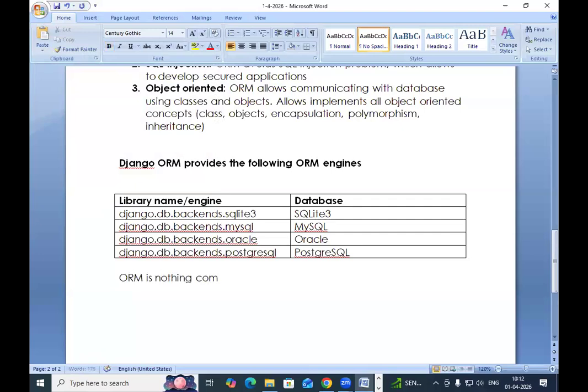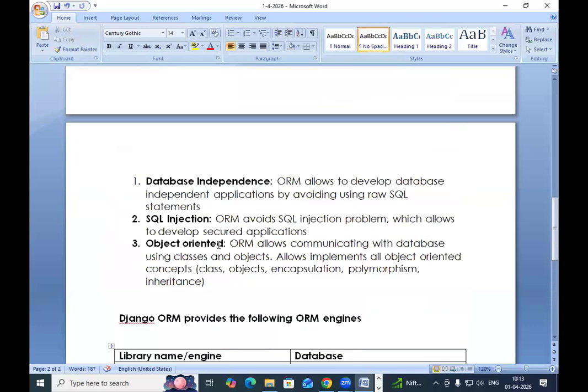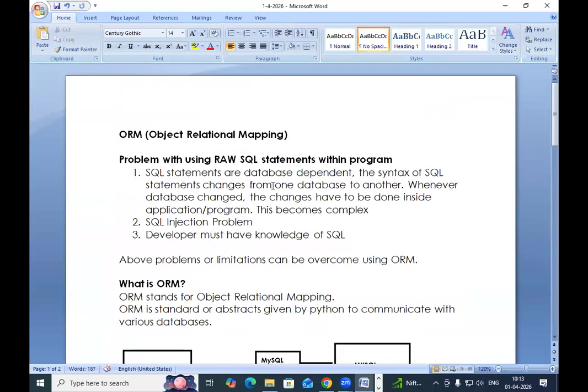That is nothing but classes and objects. Okay. So let me tell you the basic steps. Is it clear what is ORM?